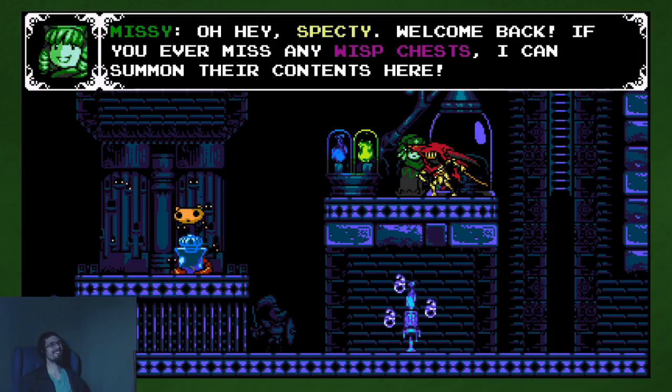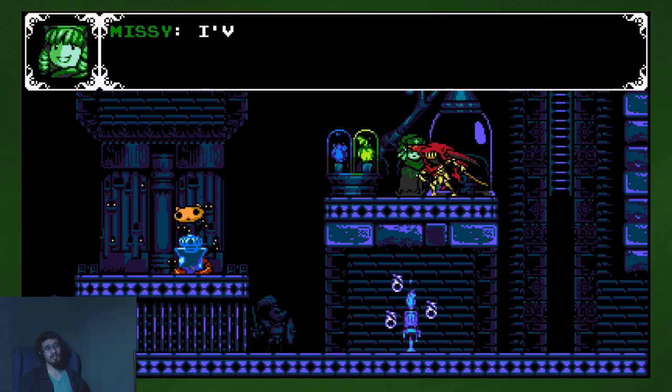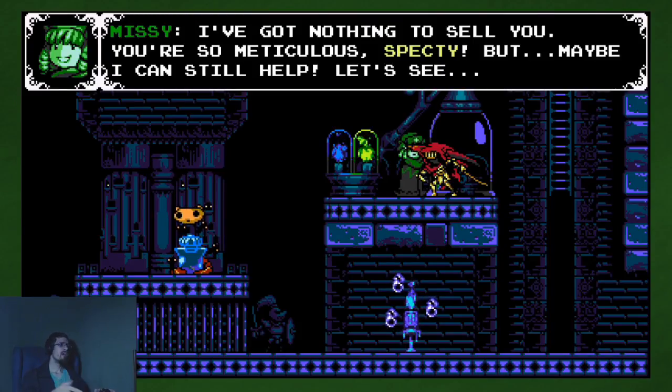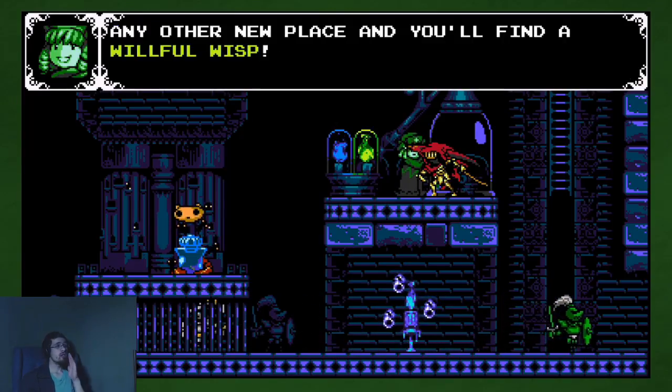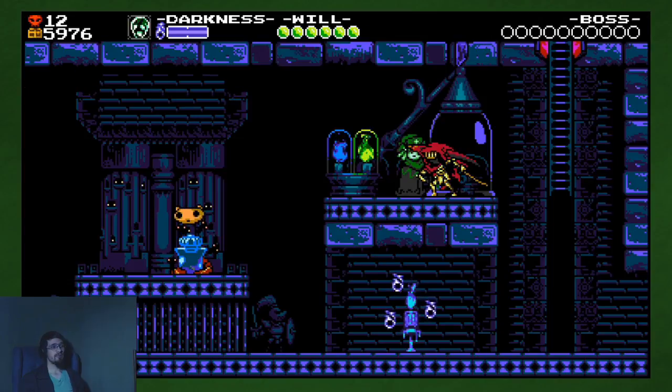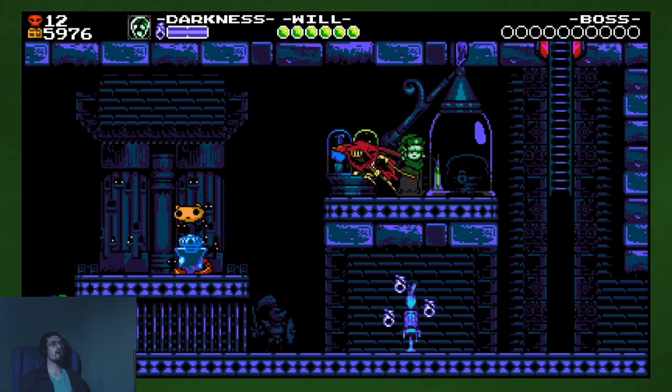Oh, hey, Specter, you welcome back. If you ever miss any chests, I can summon these their contents here. But you know, supplies. I need gold. It isn't cheap to summon a wisp, whether it's a riddle or darkness. I've got nothing to sell you. You're so meticulous, Specter. But maybe I can still help. Let's see. Wisp are in Clockwork Tower, Explodatorium, or the Lichyard. Any other new place and you'll find a willful wisp. Alright, let's see. Darkness, Clockwork Tower, Explodatorium, and the Lichyard. So anywhere else we get help. Got it.